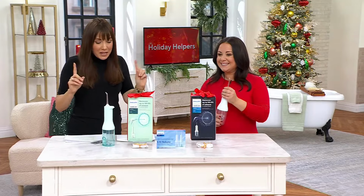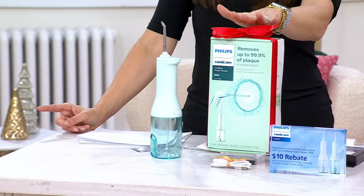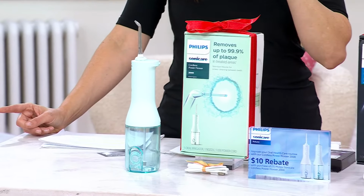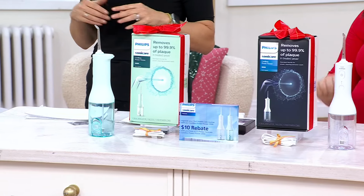Okay, so let me remind everybody what you're going to get. You're just going to make one choice, really. Do you want it in the mint, which is pretty, or do you want it in the white? And if you're like me and you're thinking, I think I'm getting 2, I will get 1 mint and 1 white just so everybody knows whose is whose. So if you're doing multiple purchases, that's kind of nice.